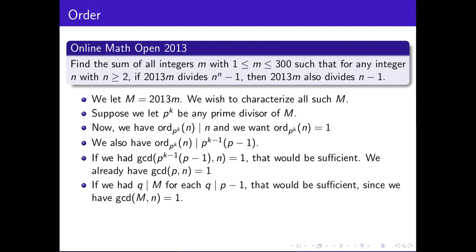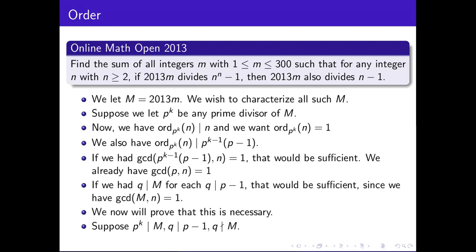So that's a condition that's sufficient, but we actually want to show that that's necessary, right? So basically, how are we going to go about doing this? We're basically just going to suppose, let's say we had a big M that didn't satisfy this. Like there's P and Q that basically break it. Well, now what? Well, basically, we want to provide a counterexample then.